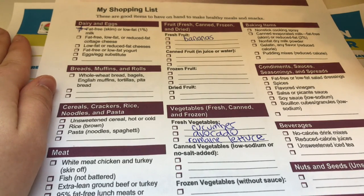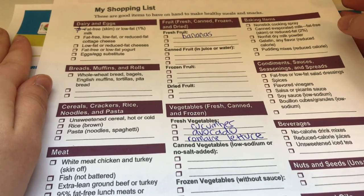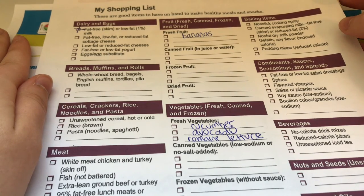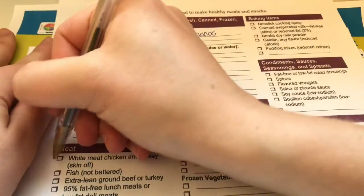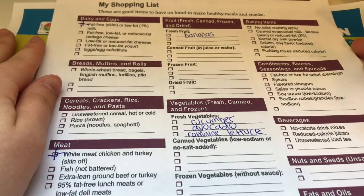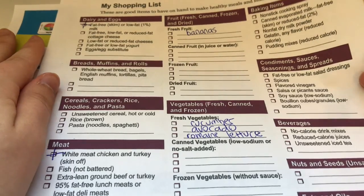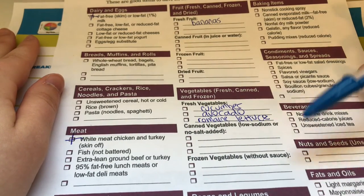What we do need to buy is romaine lettuce, since it doesn't last long and we don't have any in the fridge — so go to the vegetables section and write romaine lettuce, which doesn't cost much especially if you don't buy organic. I'd recommend not buying organic because it usually costs more and the benefits aren't large. You'll also need to buy chicken — I recommend buying chicken that can be frozen so you can use it again later in the week or month. Go for white meat chicken breast to reduce your saturated fat intake.